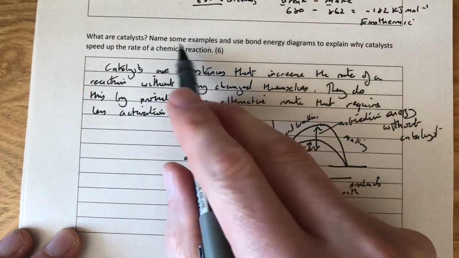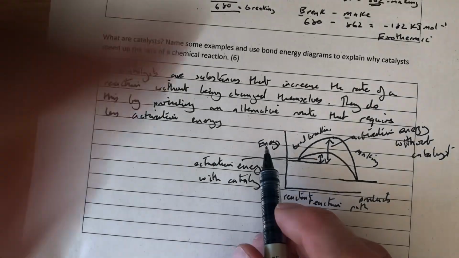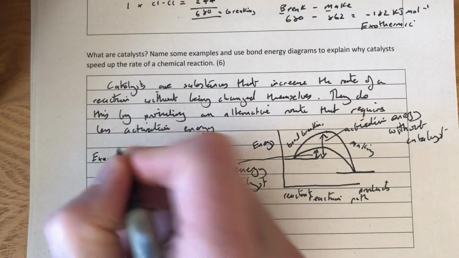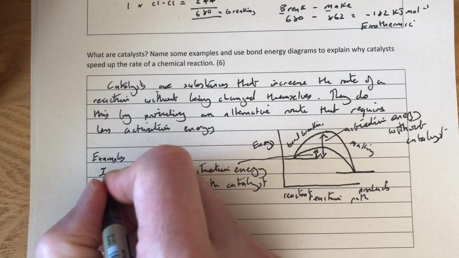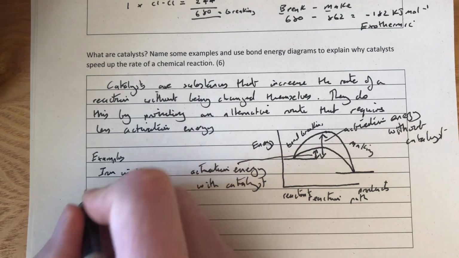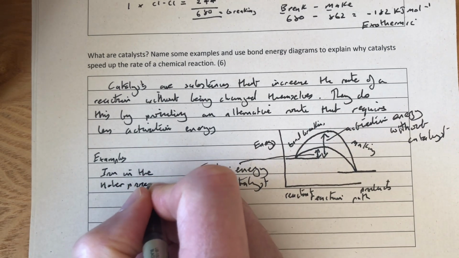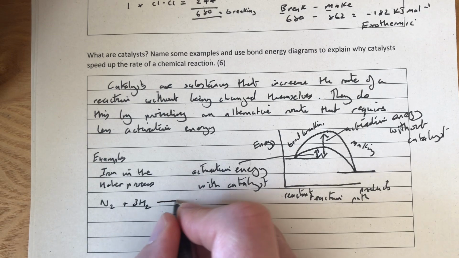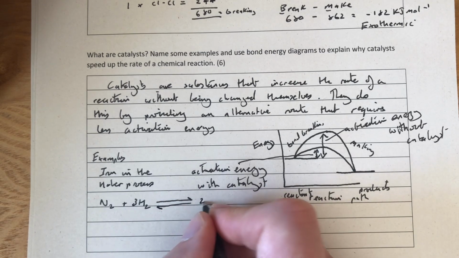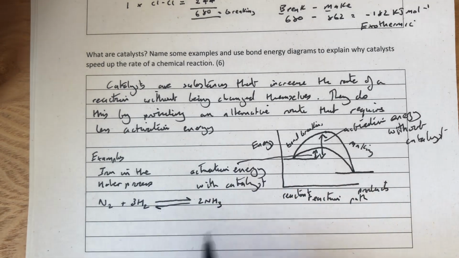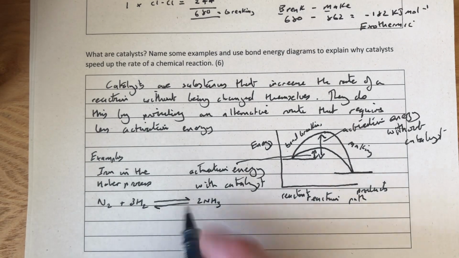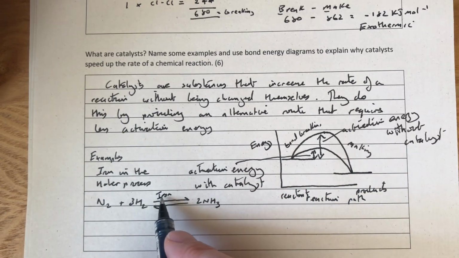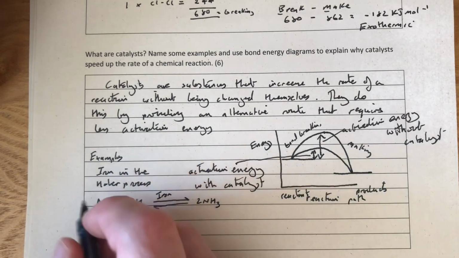And it asks you for some examples of catalysts. There's literally hundreds of examples of catalysts, but you haven't come across that many in GCSE chemistry, so let's think of a few you've come across. You've probably come across more than you think, actually. You've got iron in the Haber process. The Haber process is nitrogen reacting with hydrogen, 3 hydrogens to be precise, and it's a reversible reaction if you remember. And that makes 2 ammonia molecules. Now notice there's no iron in that equation, is there? Because iron's a catalyst, so the iron doesn't affect the reactants or the products. So we write up here iron catalyst, because all the iron does is speed it up. So there's one, iron in the Haber process.